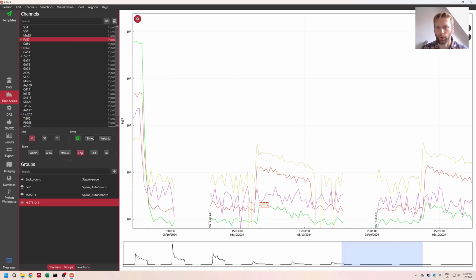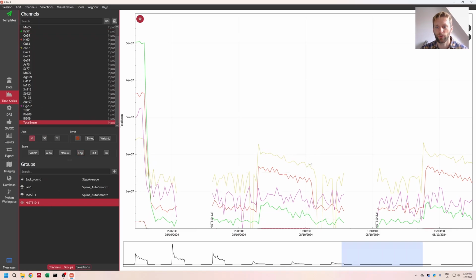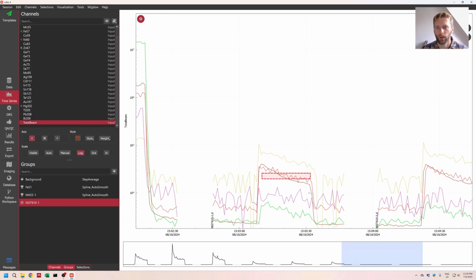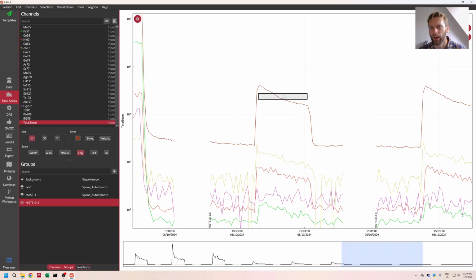For your samples, having the total beam is quite nice, because then it's usually the smoothest, nicest signal, and you can really see your peak easily, like that.